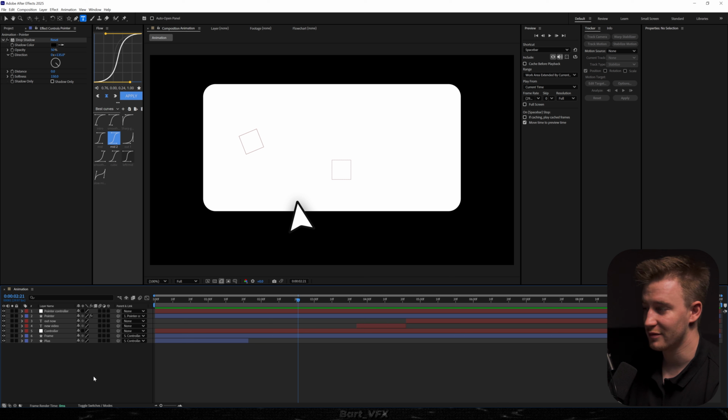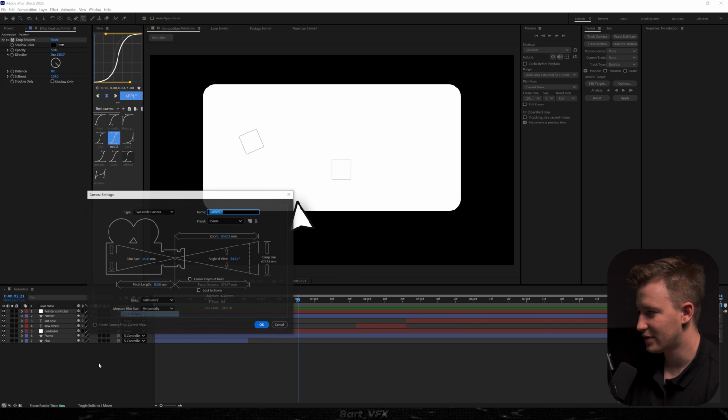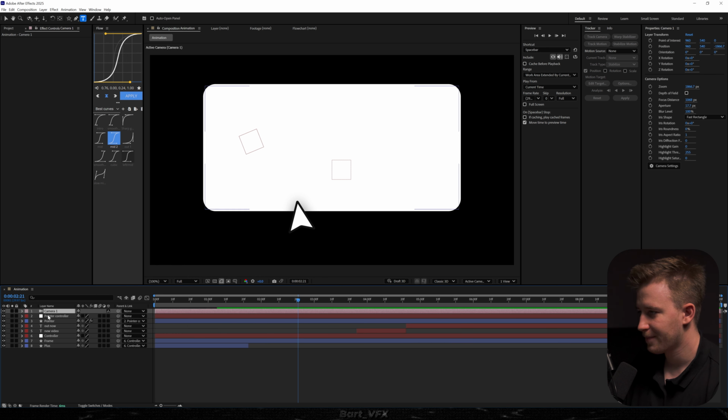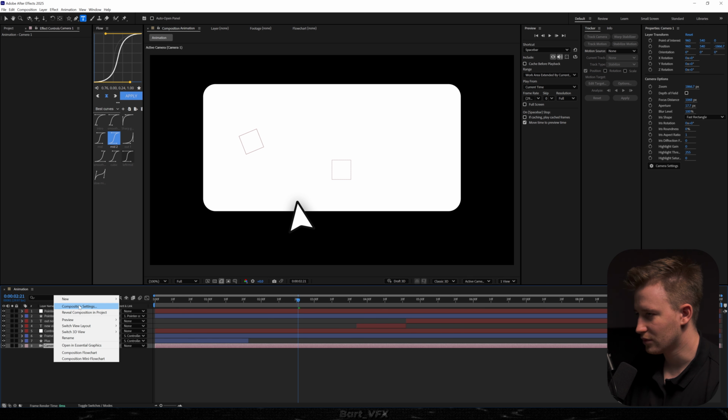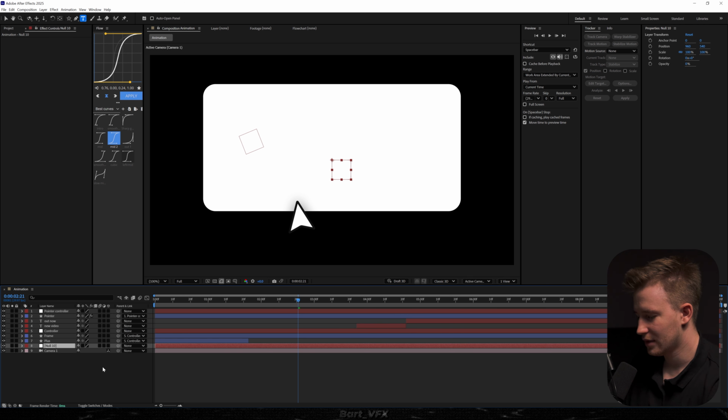So now we're gonna take care of my favorite part, which is basically playing around with the camera movement. So for this, I'm gonna right click, go to New, Camera. Let's leave a preset of 35mm. I will hit OK. I will change the position of the camera to the bottom, and then right click, go to New, Null Object, rename to Cam Control, and I'll parent the camera to the null. I'll change the color so it's clear. And now make sure to turn on 3D on everything.